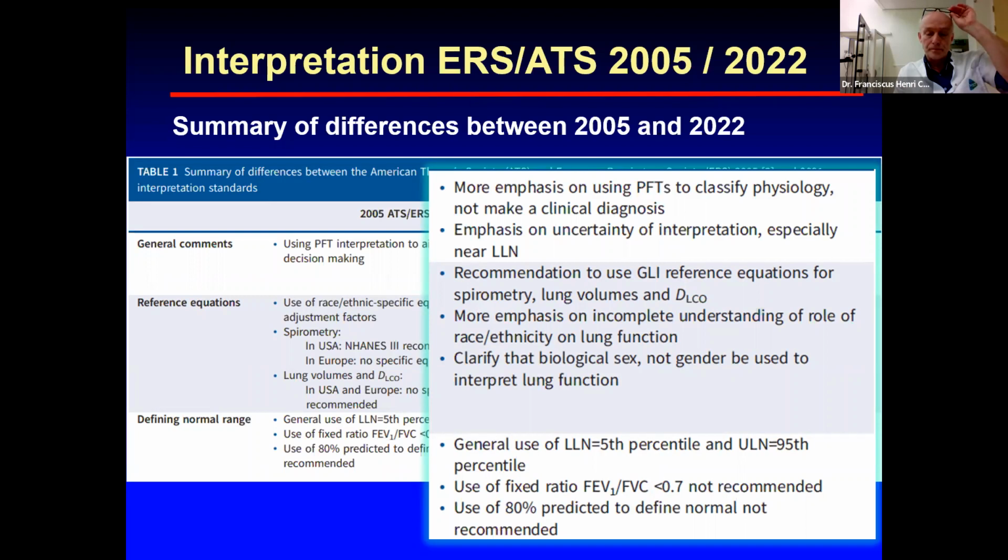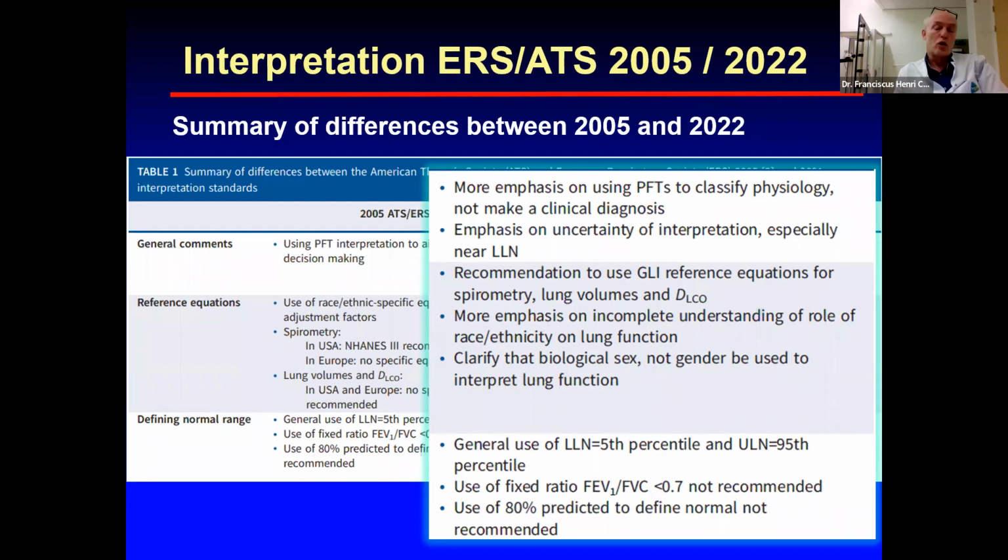And of course, there are complicating factors, and there will always be a discussion about the influence of ethnicity on lung function. There is a new, just published paper in the Blue Journal, the AJRCCM, going into discussion about that. There is also a clarification that if you have to fill in what your gender is, you use your biological gender, because otherwise you get an over or an underestimation of your outcomes.